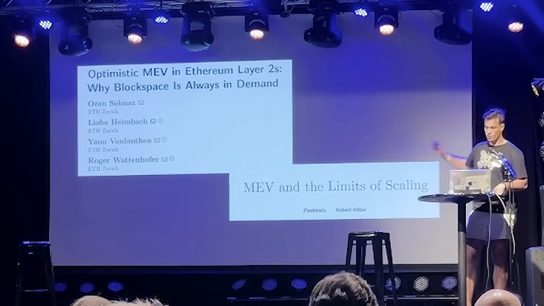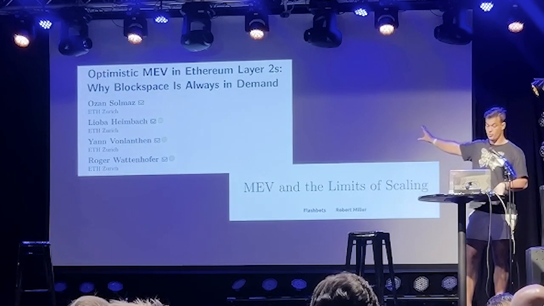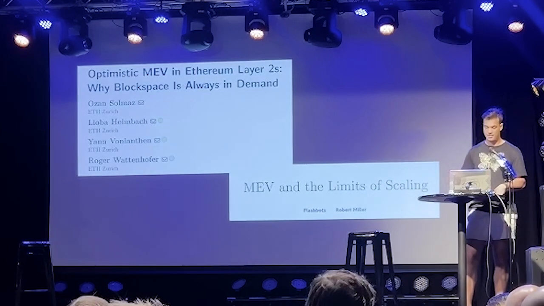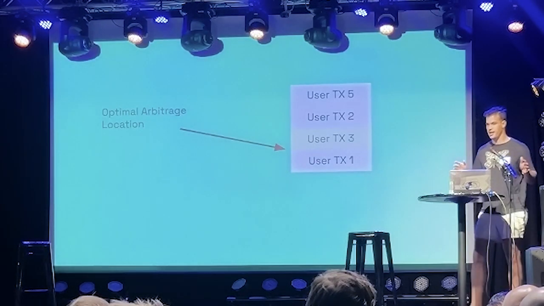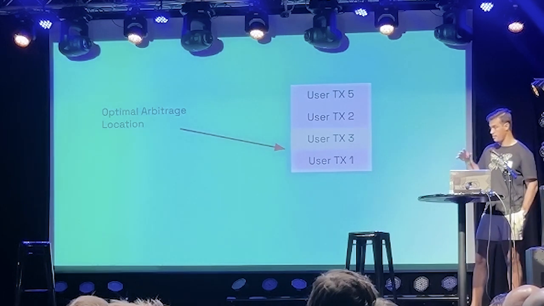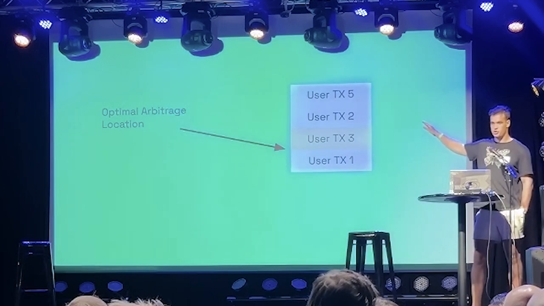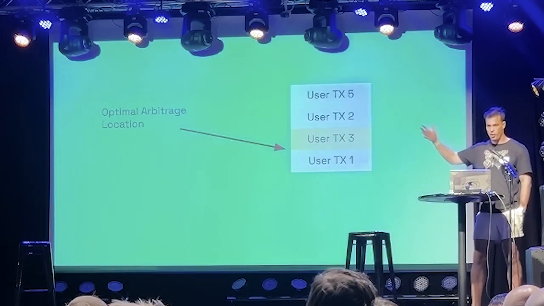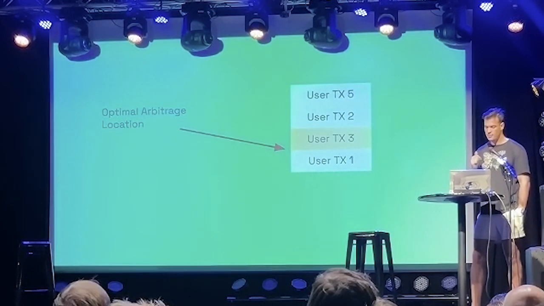So if you want to read more about this kind of work, you should look at this blog post that we came out with and an academic treatment from Lioba, who was speaking earlier, and her co-authors. To explain basically why I'm connecting encrypted mempools with spam, from an economic perspective, these user transactions will be doing things like moving prices on chain and maybe creating arbitrage opportunities.